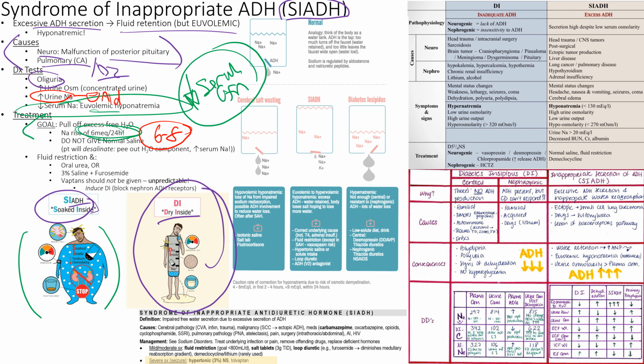If you overdo it, you overcorrect, you go more than 6 to 8 mEq per 24 hours, you can get central pontine myelinolysis or osmotic demyelination syndrome, which is a permanent neurological deficit, right? Sometimes you might even add ADH to get that sodium back down to 6 to 8 per 24 hours, right? Because sodium is the only electrolyte where you can say, oops, and you can back it up. And as long as you correct it within 24 hours, you're good.